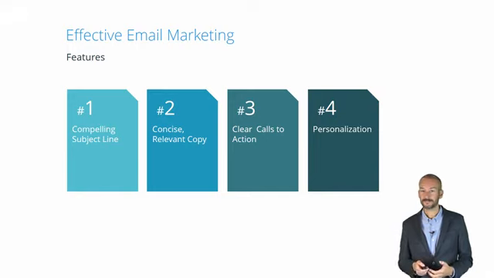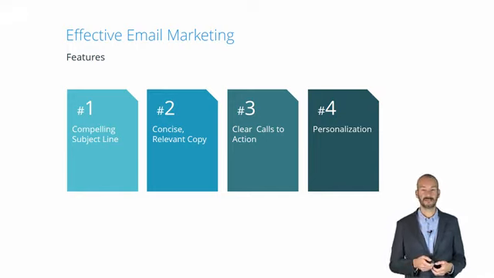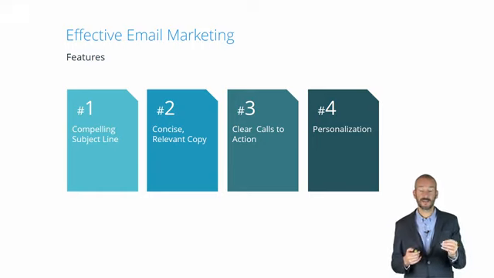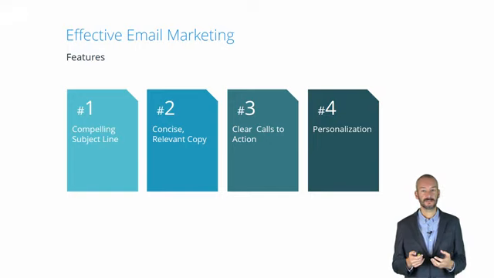Number 3, clear calls to action. Let people know what it is that you're trying to get them to do in this email in a very clear, concise way. What's the call to action? What are you trying to get people to do? If it is confusing to the reader what you're trying to accomplish, then you're not going to get a lot of calls to action. You're not going to get people to do what you want. You're not going to have a lot of open rates in the future because guess what? It goes back to number 2, number 1.